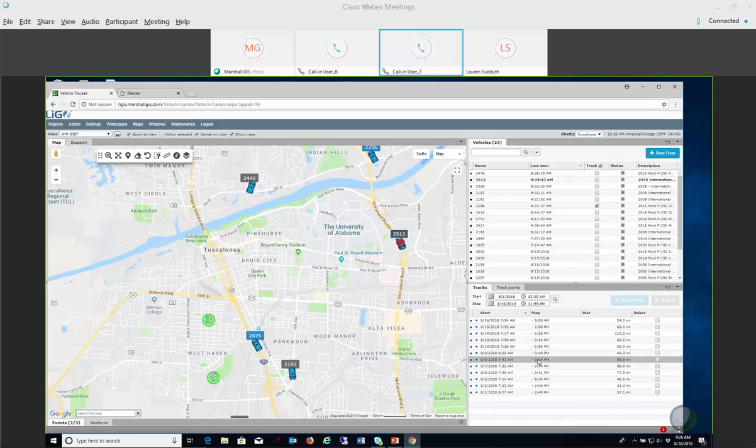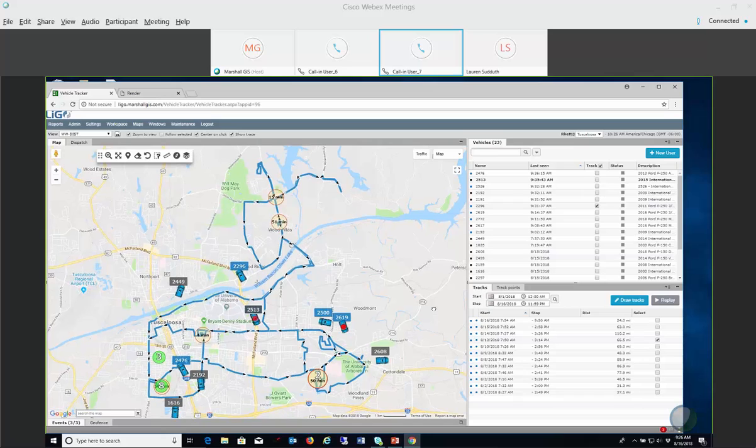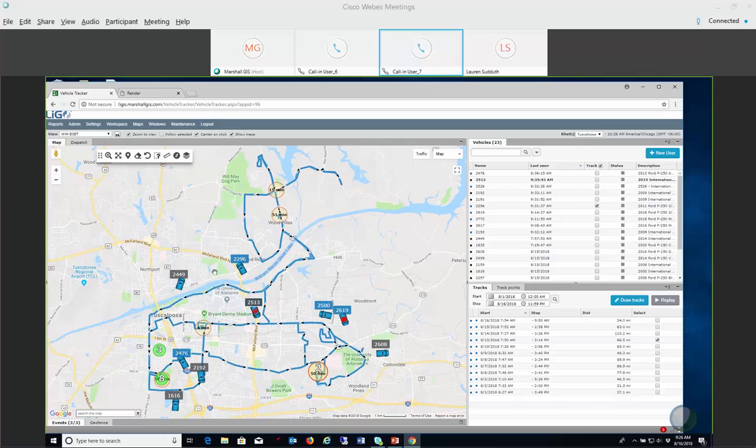And then it can give me all of the days that this vehicle has driven for the month of August. And it gives me, again, when they start, when they stop, and the distance for the day. So let me look at the 13th here. I can draw that. So you can see on the 13th, it covered quite a bit of an area here.